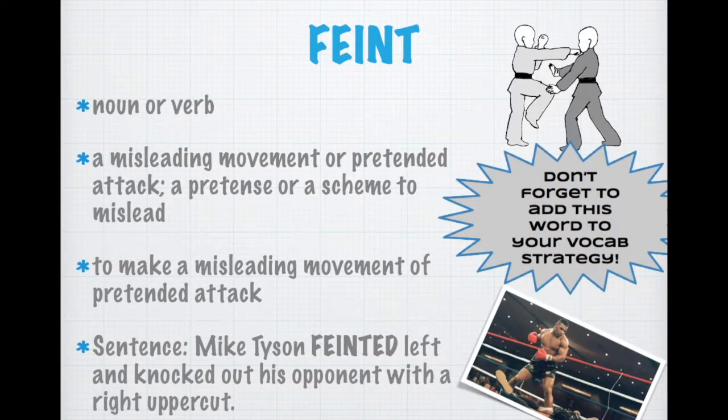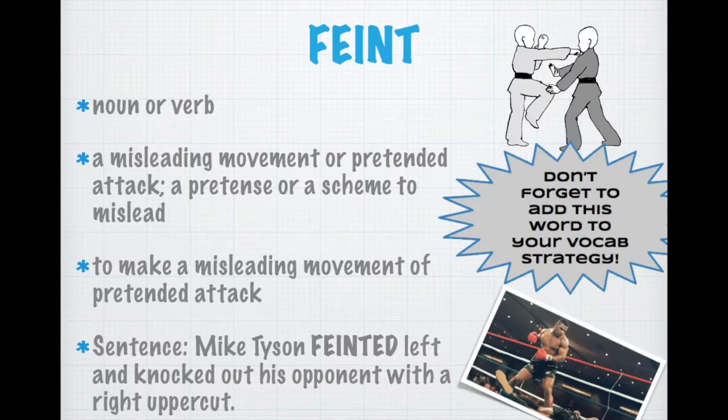Now, usually the word faint is spelled differently. You've probably seen it F-A-I-N-T for someone who would pass out or lose consciousness. But this faint is a little bit different. It can be used as a noun or a verb, and it means a misleading movement or pretended attack, a pretense or a scheme to mislead. It can also mean to make a misleading movement or pretended attack. So the first definition listed there is the noun version. The second is the verb version.